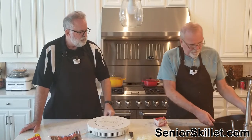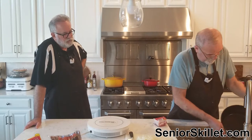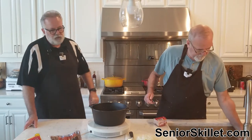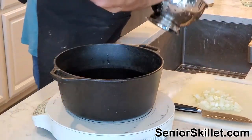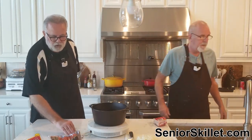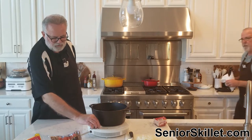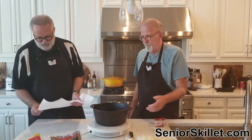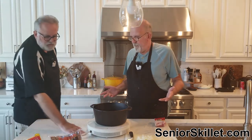I didn't know the difference when we were kids between the lighter and darker ones. As I got older and I'd mention soup beans and cornbread to people, they'd say 'soup beans? What are soup beans?' And I'd say they're pinto beans — they're like why would you call them soup beans? Well, they're made into soup, it's a soupy mixture.